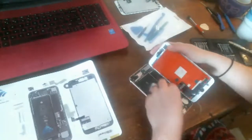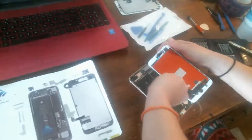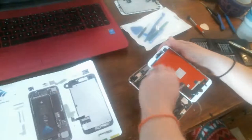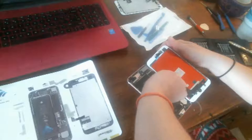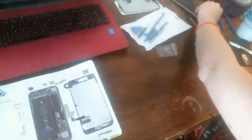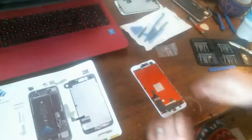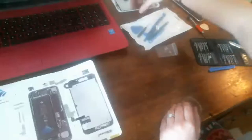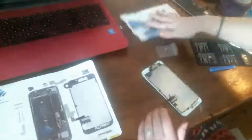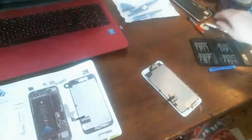Because I always like to fully test everything before I give it back. Because then if somebody says, oh, but no, this doesn't work, well, I'm sorry. If that was broke before and you didn't tell me and I didn't find it in my testing, then I can't do much. Okay, that's the new screen. I'm putting it up here back in the box out of the way so it won't fall off the table. That'd be a pain in the butt.